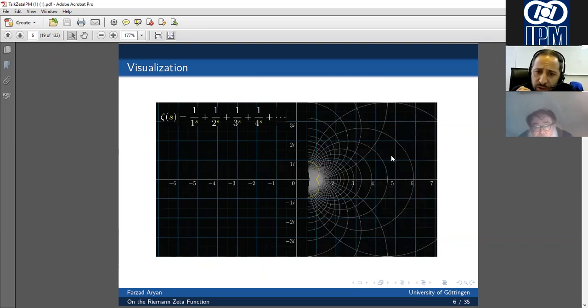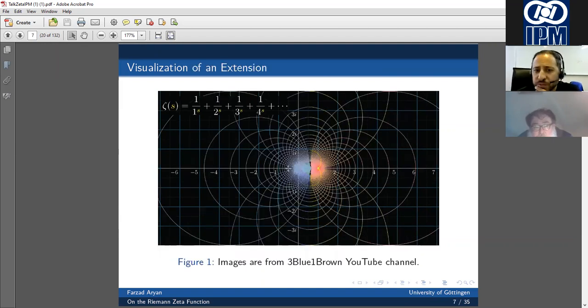The analytic continuation means that I continue this picture to the right side in a differentiable way. So these yellow lines here should go something like this, in a differentiable way. You want to extend these curves, the rest of the grid. So something like this you want to have in mind. That's what we mean by analytic continuation, and it's unique.